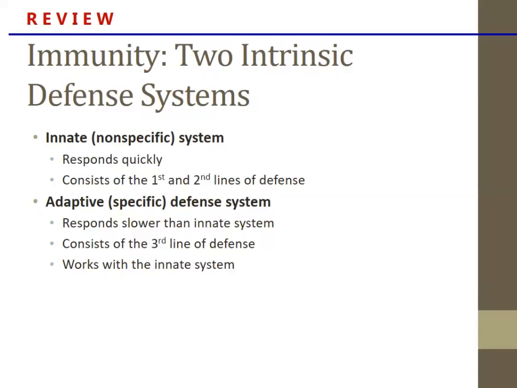So first line is basically your skin barrier. Anything that comes off of your skin barrier or any other lining barrier. So you having mucus or sweat or tears, anything that washes away the external barrier or the internal barriers would be still part of the first line of defense as a barrier. And that would include that, what's that called? That acid mantle. Remember hearing that one before? That protects even more for the lower pH, because certain bacteria don't like that.